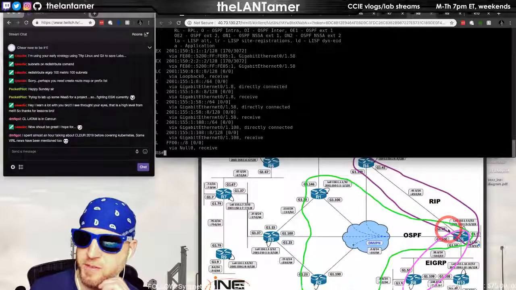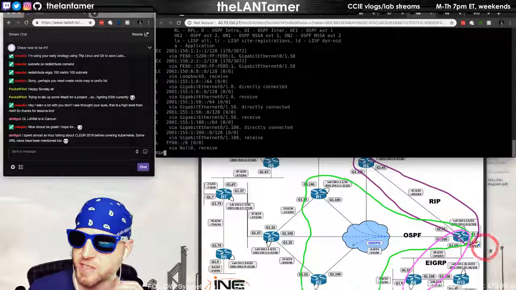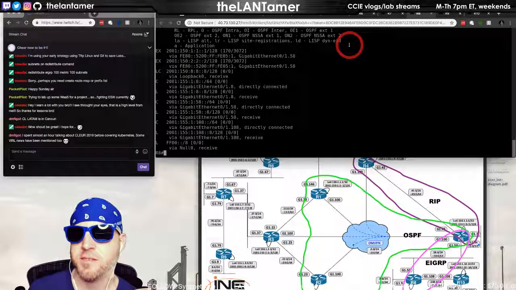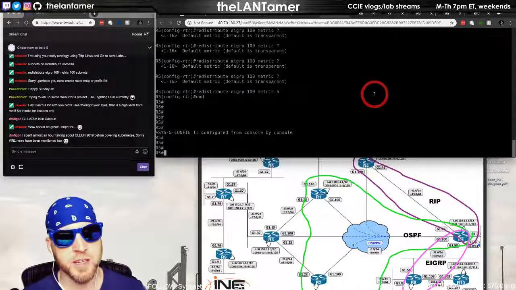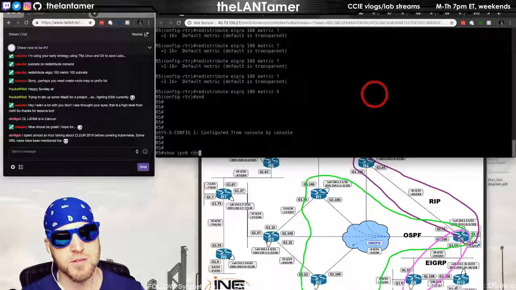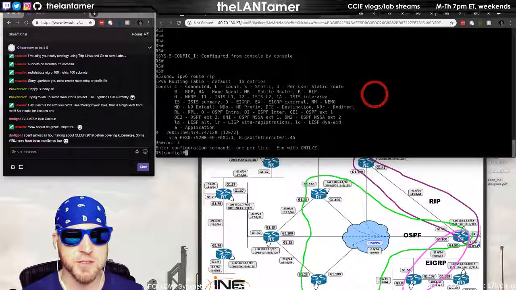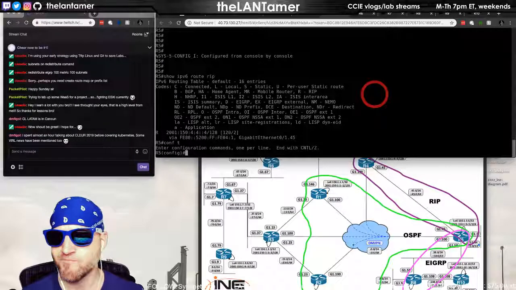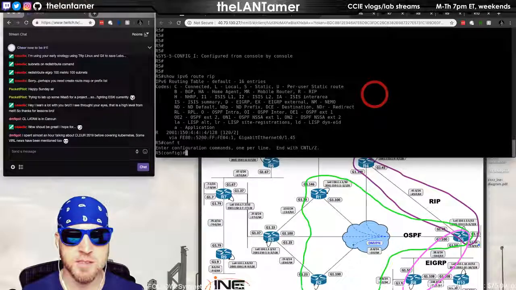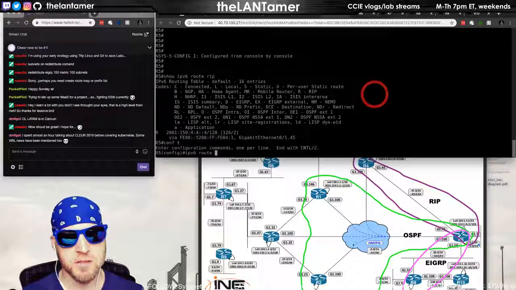This is where we may have to filter, although we may not, because this is basically a one-way. Let's see what routes we have learned from RIP here. Only the loopback, and that's fine. I can redistribute that. That's fine. ipv6 route, OSPF router.